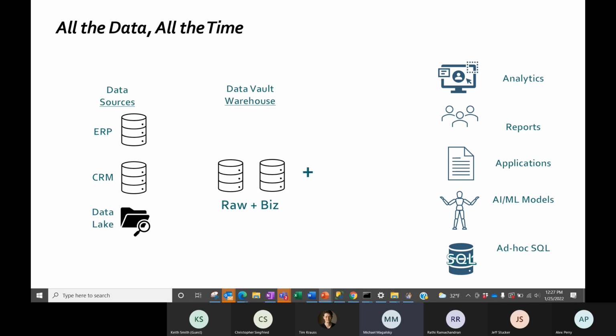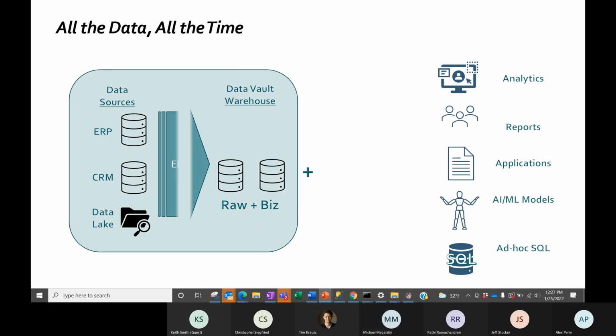So it's important to hook up to our sources and capture what we call all the data all the time. All the data all the time is a Data Vault concept that just means from your source systems, we're going to bring in all the data unfettered into the raw Data Vault. We advocate for the use of ELT processes as opposed to traditional ETL. While ETL can work for landing your data, ELT is more applicable to the cloud, because it's using a minimal amount of technology to just reach out and load the data from a source to the target.